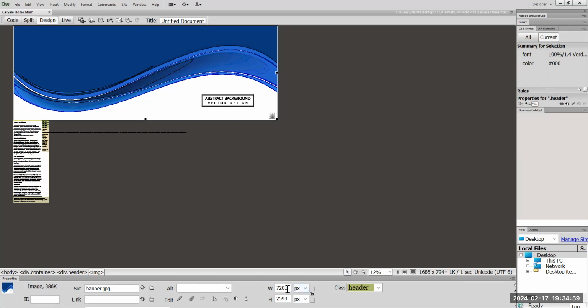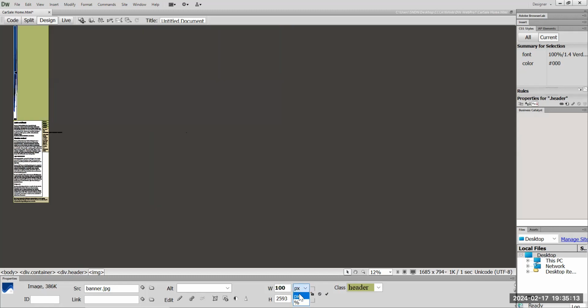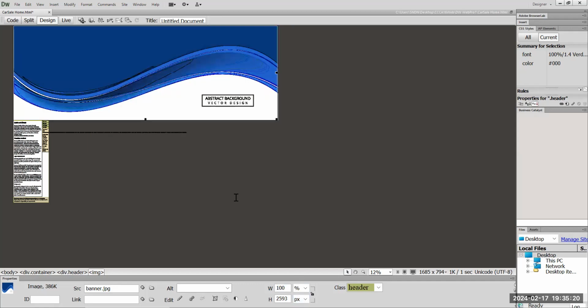If you find any difficulties like me, what you can do here, you can change it. So width, let's say I'm going to put it as 100%, right? 100%. So pixel, that is the one already came. 100% is the one maximum size came. So what can you do? The next thing you can do is make it, let's say, 1200.